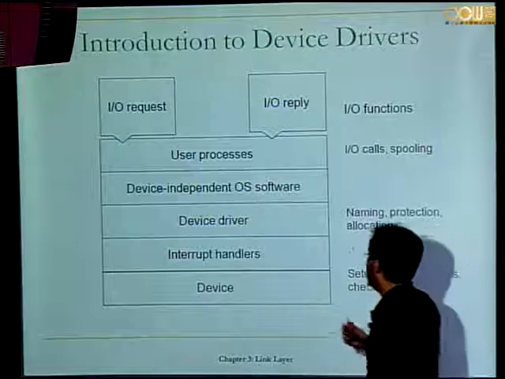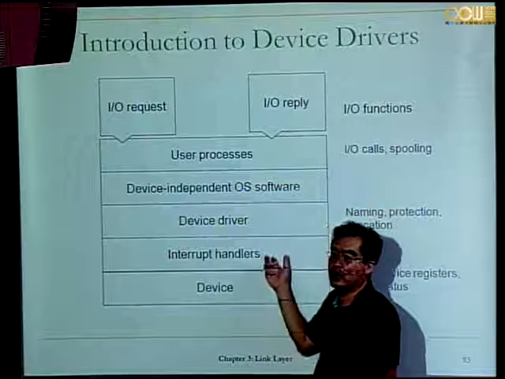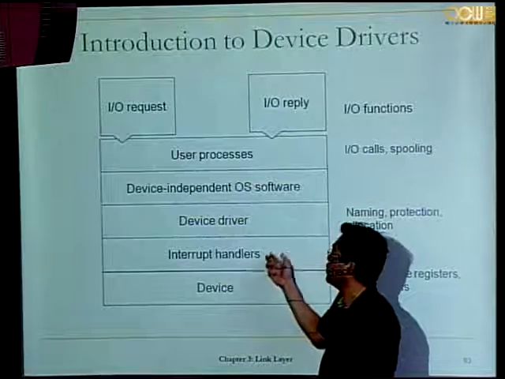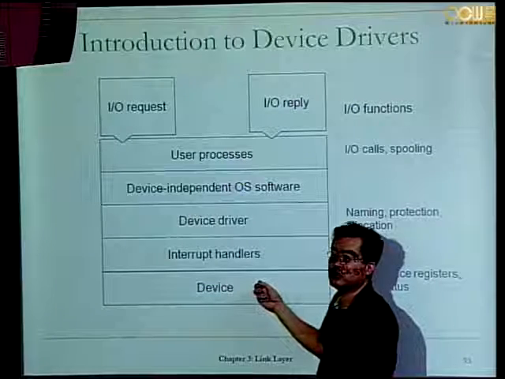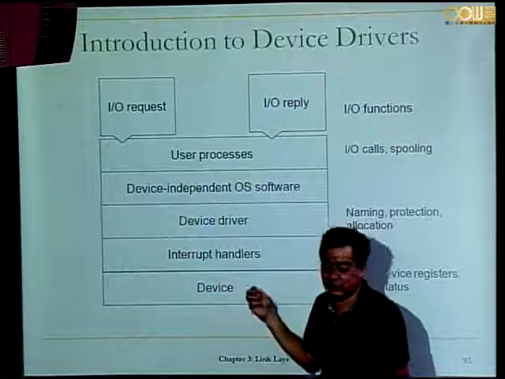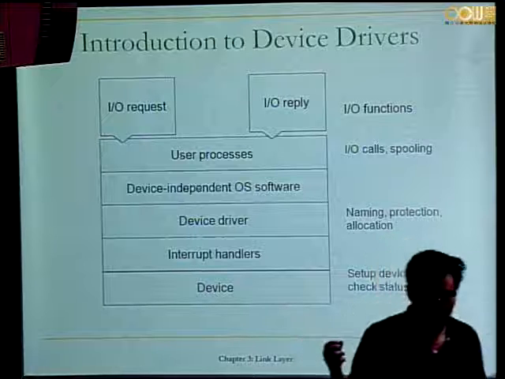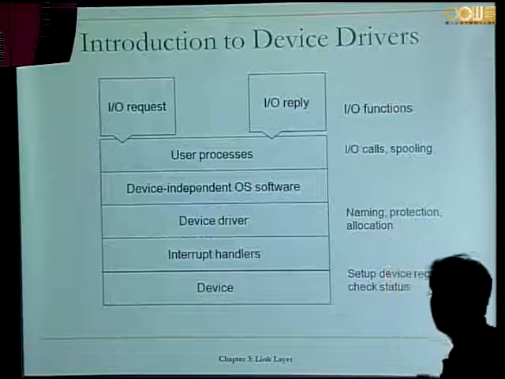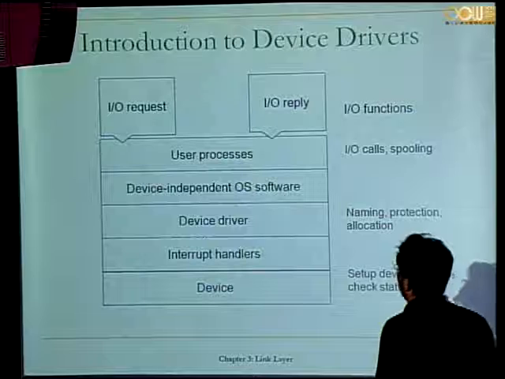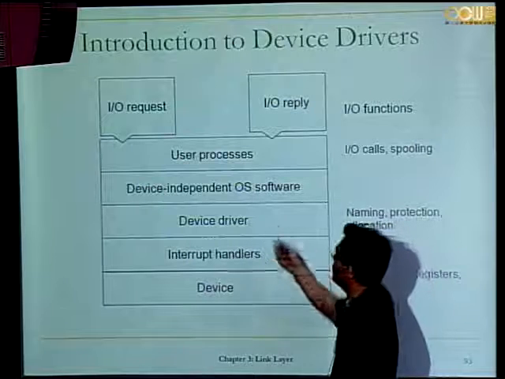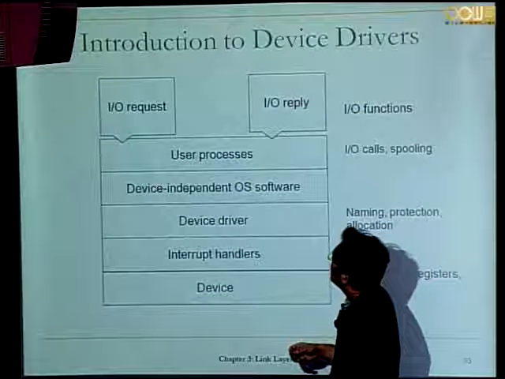So the interrupt handler is a tiny program that is only used to accept or intercept the hardware interrupt. It's small, and it will pass the control to the driver.